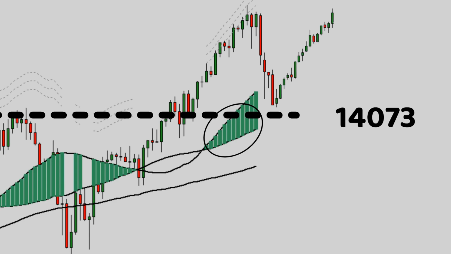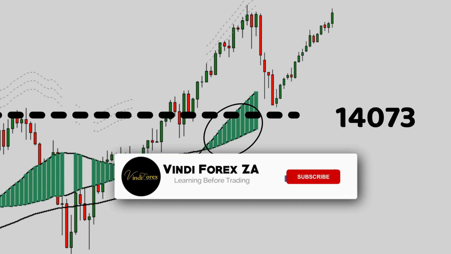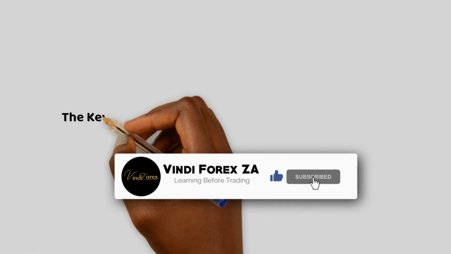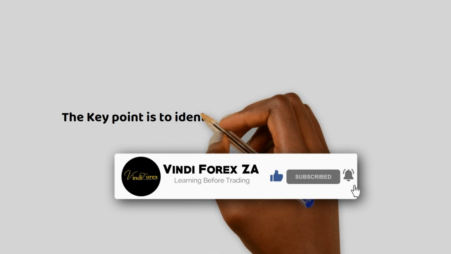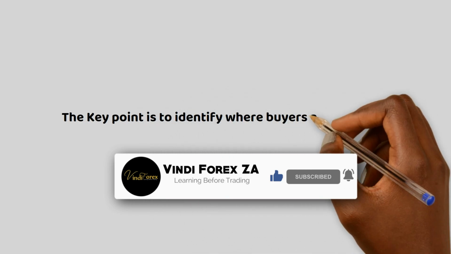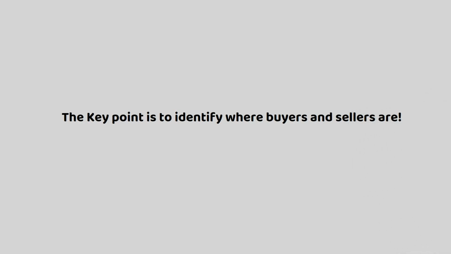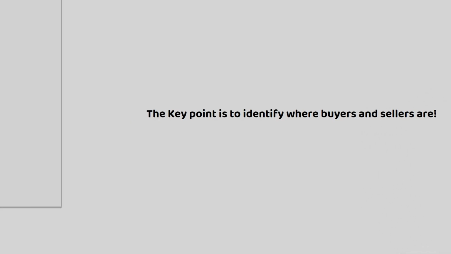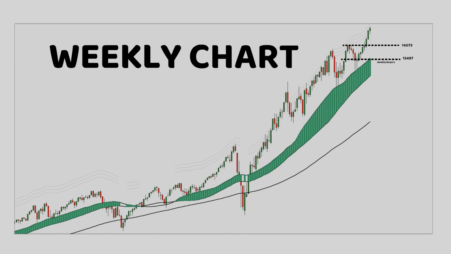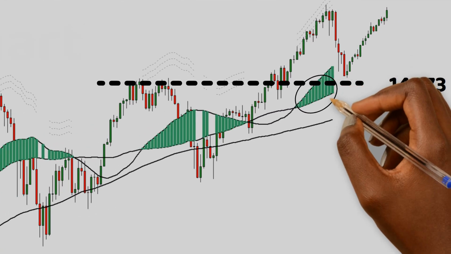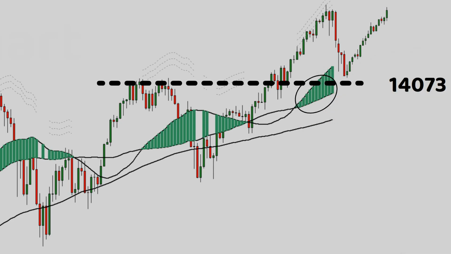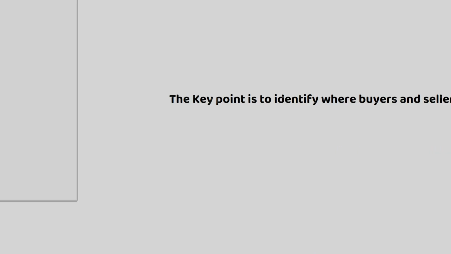What are we doing really with this? We are trying to follow the trend. So the daily buyers are down there. That is the key. The key is to actually try to identify where the buyers and the sellers are. If you are a buyer, try to find out where these buyers are. Here on the weekly, we've established that the buyers are down there. But on daily, obviously the daily buyers are much higher than the weekly buyers. As we move to lower time frames, the buyers are going to keep on being closer and closer to where price is. That is what we want to do.